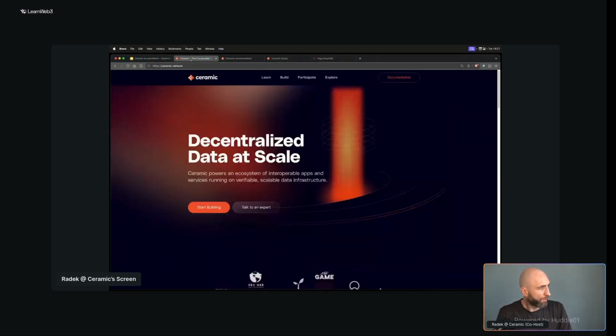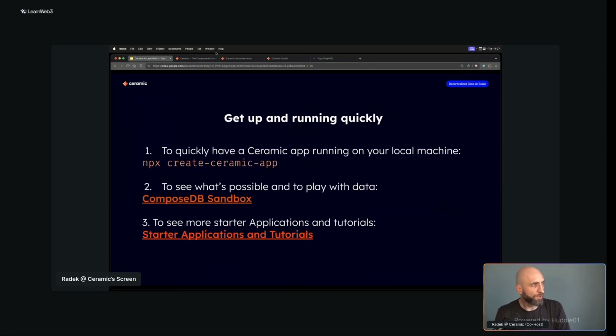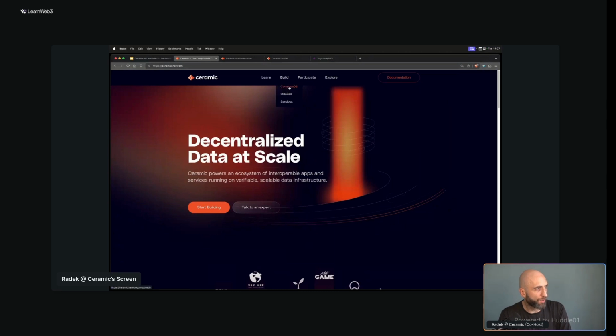Okay, we have a few more minutes. So if you want to go a little bit deeper and understand, you can go, as always, to Discord, forum, or Twitter on ComposeDB, or to documentation.